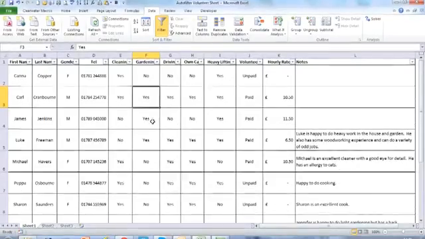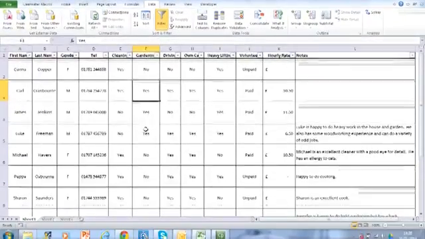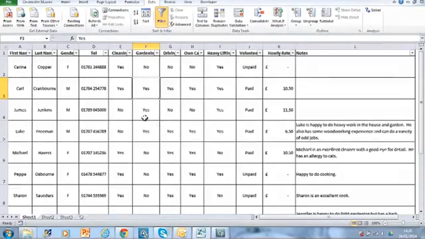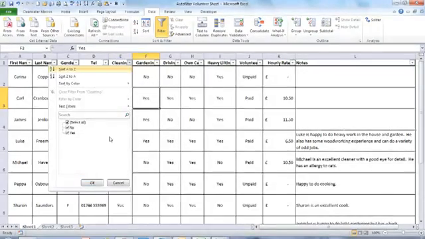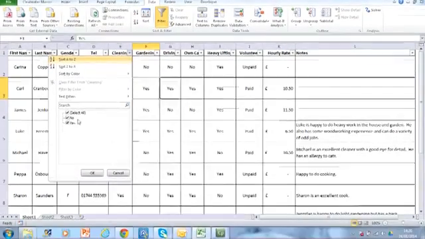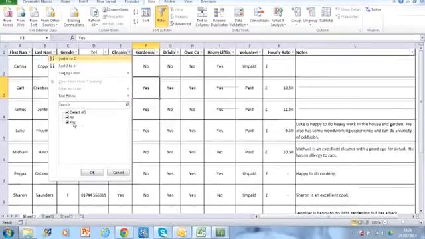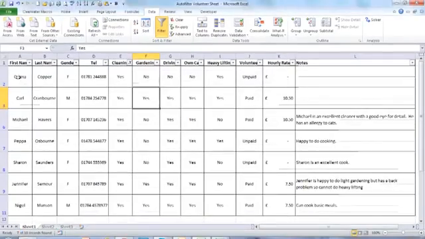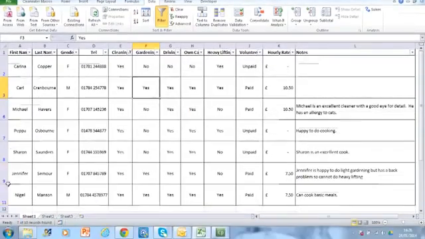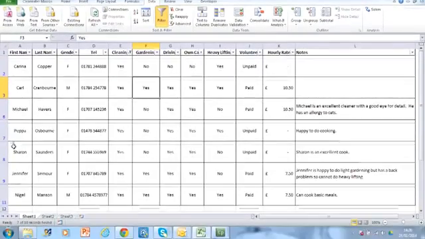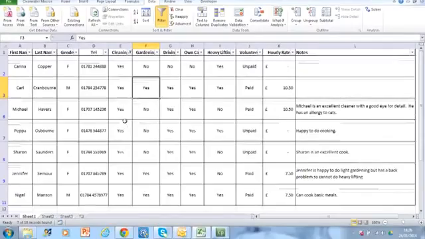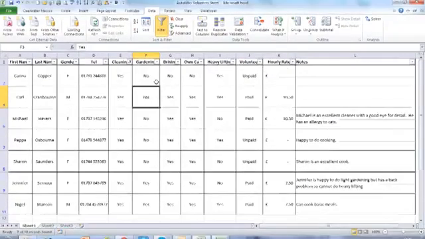What I'm going to do now is I'm looking for somebody who's prepared to do cleaning and gardening for one of our residents. So I'm going to go first of all to the cleaning column here and choose the little drop down arrow, and can you see there's either an option of yes or no, they're prepared to do cleaning. Now I'm going to deselect all the no's, and I don't know if you've noticed down the left hand side here where you get the row numbers have turned blue and they're not necessarily consecutive anymore because it's hidden anybody who said no, they're not prepared to do cleaning.